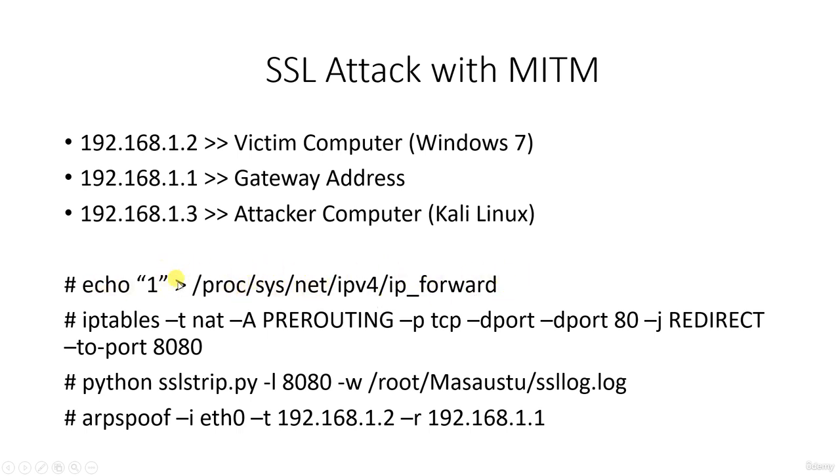Make sure you use this code in the terminal, which will enable IP forwarding on the computer. Then what you have to do is modify the iptables. iptables takes traffic inbound to our Kali Linux machine whose destination is port 80, which is redirected to the port where SSL strip is listening. Then the attacker should start the SSL strip tool in Kali for sniffing the connection, whose location is this one.